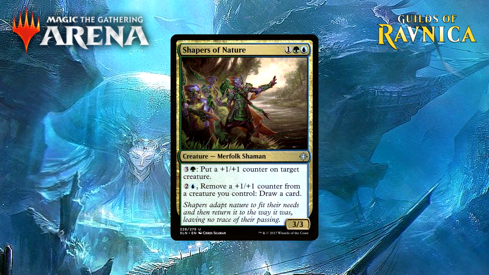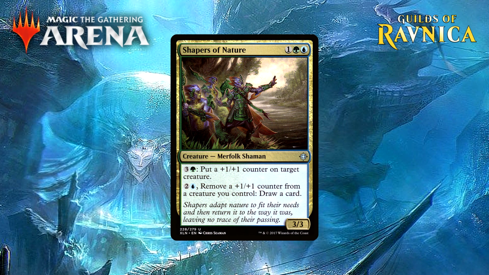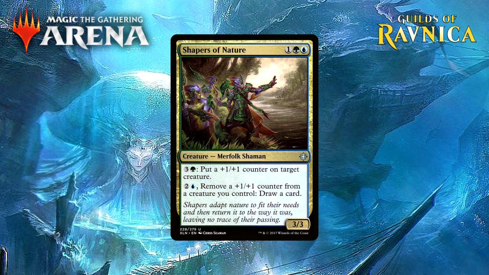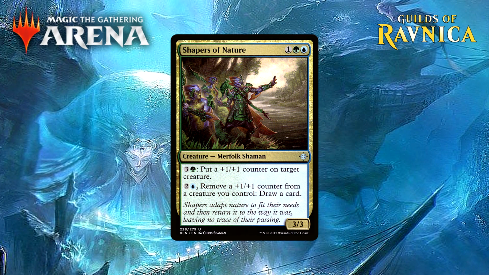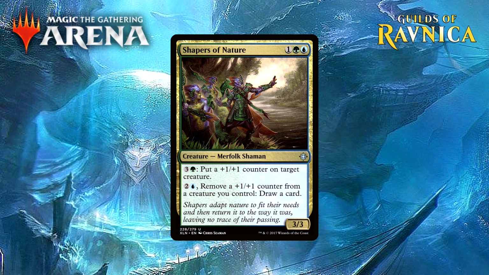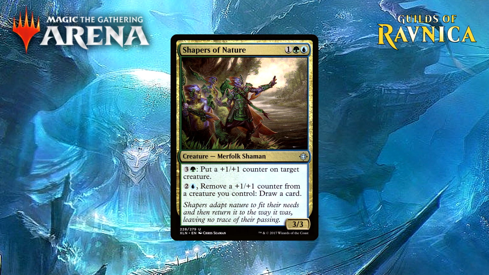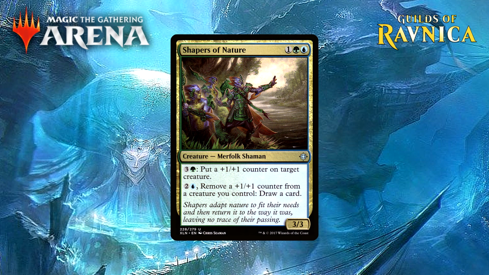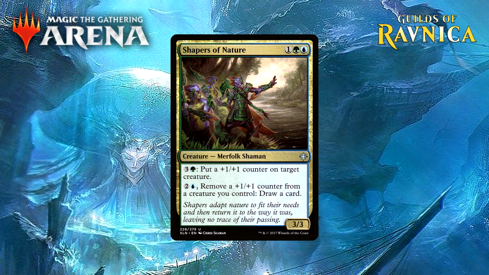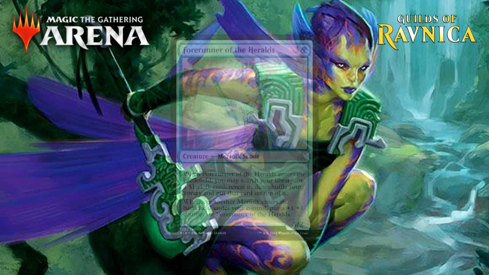The next one we have is a 3 of, which is Shapers of Nature. 1 green and a blue, 3/3 stats, which is nice as well. It has a couple of little abilities on there where we can put a +1/+1 counter on a creature for 4 mana, or we can remove a +1/+1 counter from a creature you control to draw a card. So we can pay the mana, put counters on, then take them back off to draw cards. Shapers of Nature, obviously with the Mistbinder down, this could be a 4/4, a couple of them could be a 5/5. That's a nice big creature. These tiny little creatures can definitely get bigger as they go on, and I really do like what Merfolk Tribal can do.